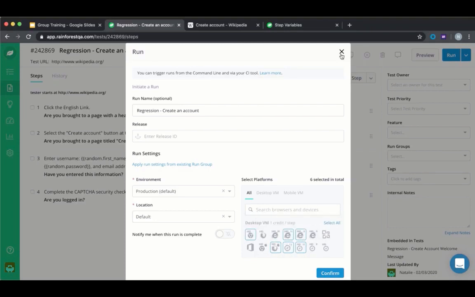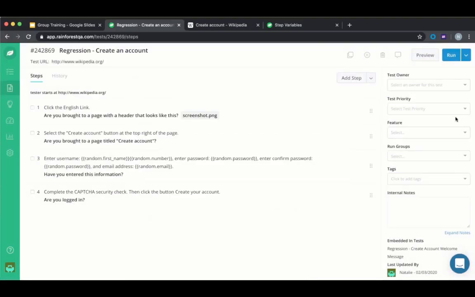So a couple of other things before we leave this test here. We have different icons at the top, so different things you can do with your test. You can duplicate, disable a test, or even delete it. Disabling a test will actually just stop the test from running as part of a test group. So let's say that the test needs to be refactored. You might want to disable it to prevent it from running as part of a larger run group. And we'll get into a little bit later what the term run group means.